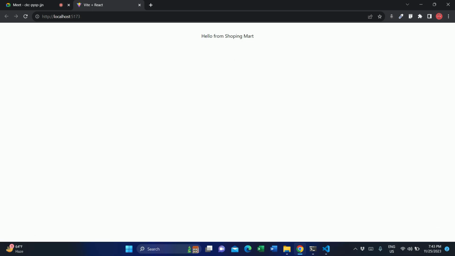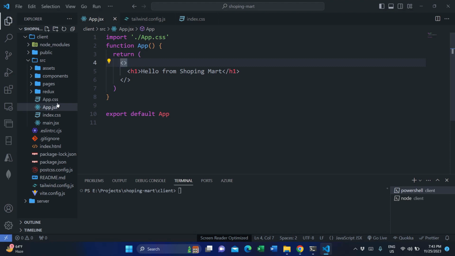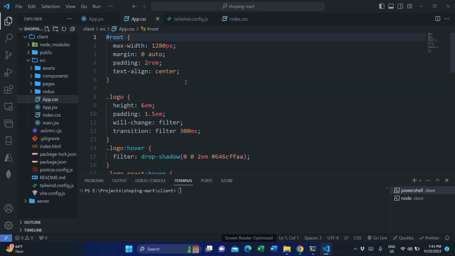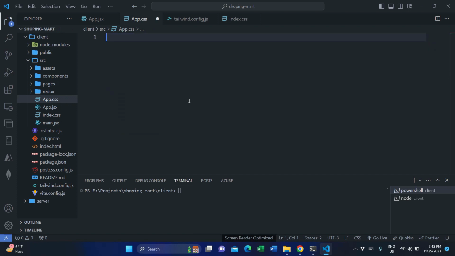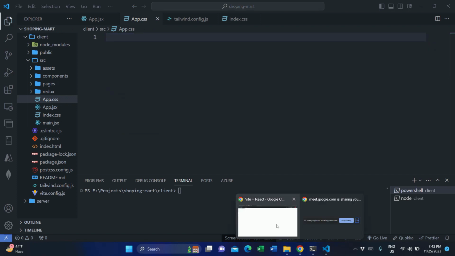It is working. Give the Tailwind H1 a color. Tailwind CSS.